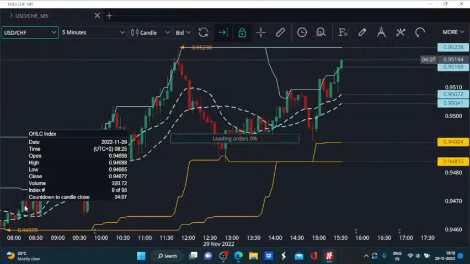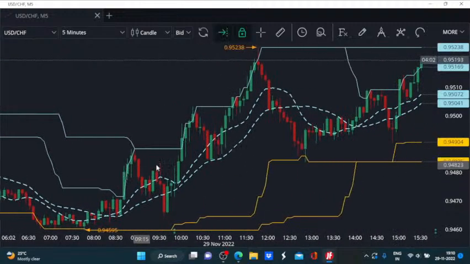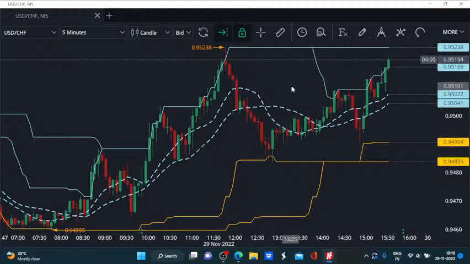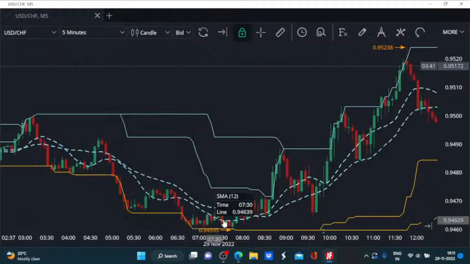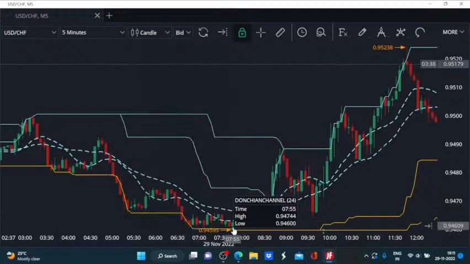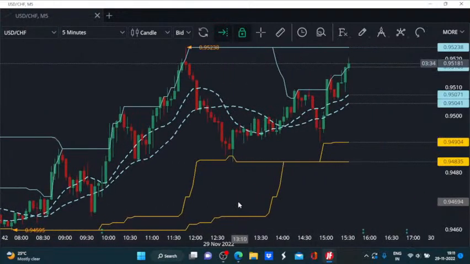For USD CHF, let's see the trajectory. Oh, the USD CHF seems to be the lead currency on the upper side. So the CHF is actually the weakest of all the currencies which we have seen. First, it was euro. Now, if we compare it to the USD CHF, of course, the CHF is looking a lot weaker against the dollar, and here the dollar is going from strength to strength against the CHF after making this low during the initial hours of the European trading session. It has gone on to rise almost more than 60 pips.